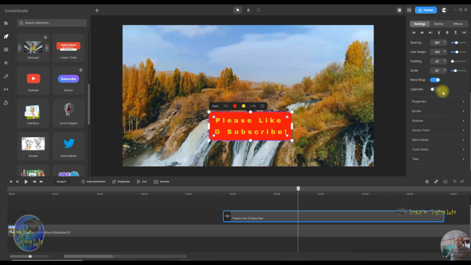Ligatures are to do with two or more joined up letters. I don't bother with that at all, to be honest, but some people will. If you're doing calligraphy a lot, you might want to use ligatures a lot, so if you want to click that on to get the ligatures working, you can mess about with that if you want.